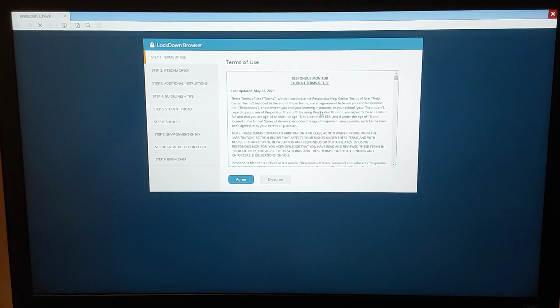When you get done with all of that, it'll say begin exam, and it'll take you to a screen where there's a link that says click here to go to Hawks Learning. Click that link, and then you can sign into Hawks Learning and go to the pre-assessment or quiz 2 or the post-assessment, whatever you're working on, and you'll be able to access that test.